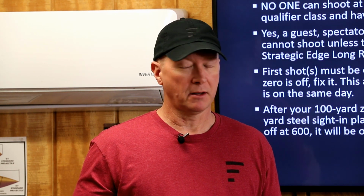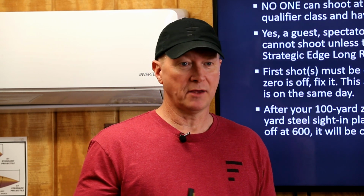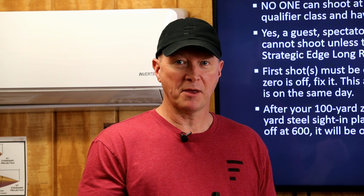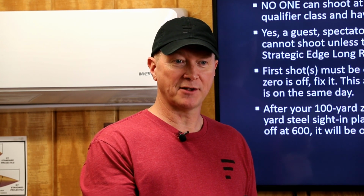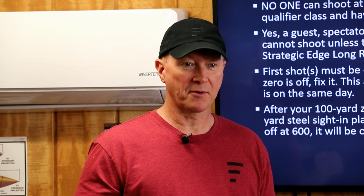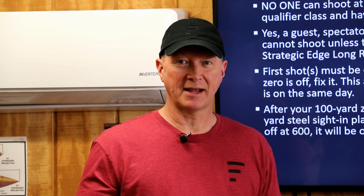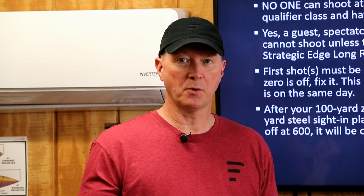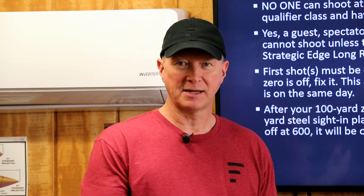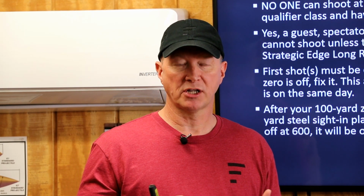Another common thing that a lot of us shooters do, and this includes myself, is that we get through shooting and we're dialed up at 1,000 yards, and we're real happy about shooting that little 5-inch gong at 1,000 yards, and we safely safe our rifle and chamber flag it and take it to our car, and we go home. And when we look at our rifle the next time or on the cleaning bench, we notice that we left our dope from our previous session dialed into the scope. So re-zeroing at 100 yards lets you catch that error.